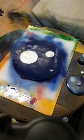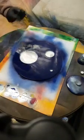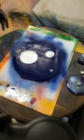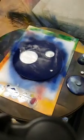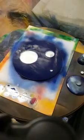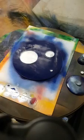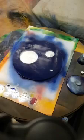Let me just let that dry for a few moments. And then I'm going to basically do some, because most of my backgrounds are blues, I've been working out my yellows and my oranges. I have a streak through here with the light source, but I've got to keep in mind where the light source is coming from as well. But I do like blue planets. I'm going to do this a pretty bright yellow planet.